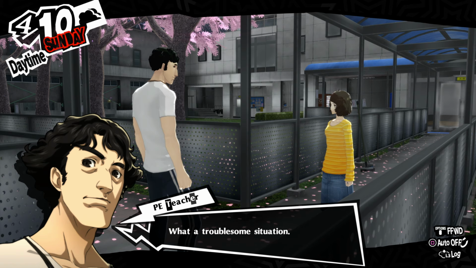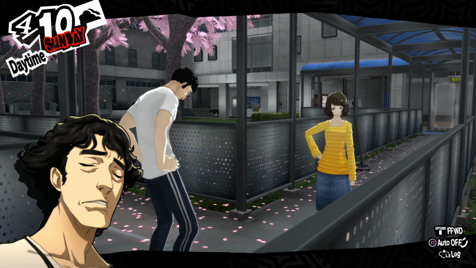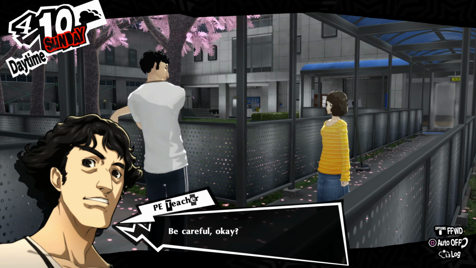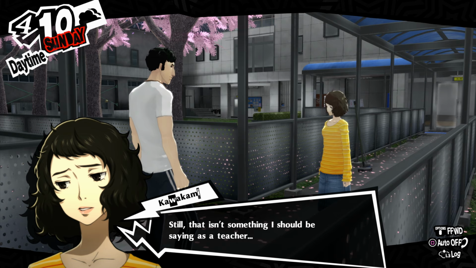What a troublesome situation. PE teacher. I can't believe they pushed someone with a record on me. A male teacher would be better suited for this. Why in the world was someone like that admitted here? Who knows? It was the principal's decision. I was told that it's for the school's reputation. I would have thought that my volleyball team has contributed more than enough to cover that. That's certainly true. Be careful, okay? Then again, if anything were to happen, I'd kick out a student like that right away. Well, I keep wishing that he'd just end up not coming to school. Still, that isn't something I should be saying as a teacher.